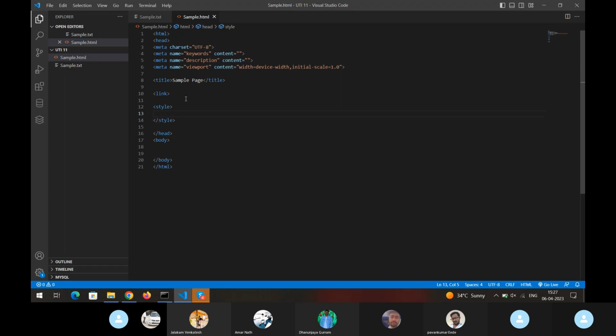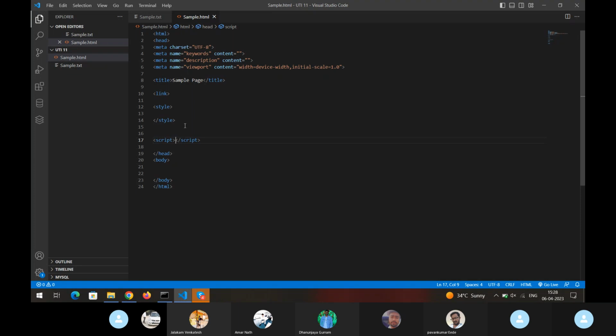Now, coming to the final tag which will be used in our head section, that is the script tag. This script tag is used to add internal script, JavaScript properties, and also to link external JavaScript files.